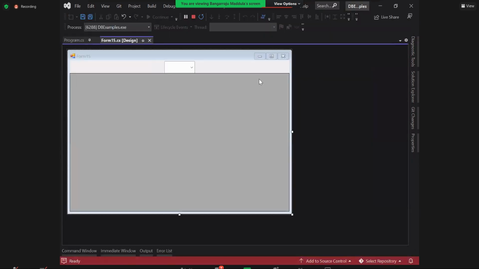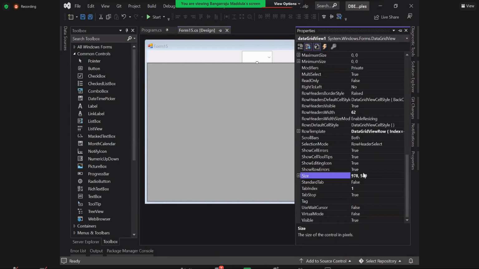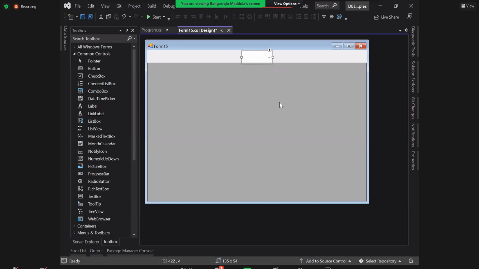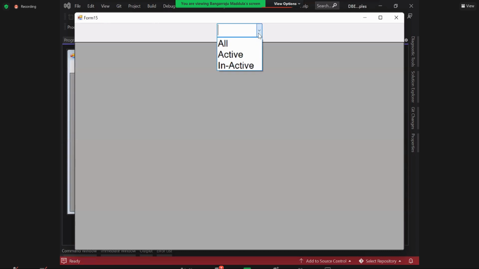So fine, now we just have the two controls on the screen. In the drop-down, we are getting the list of three options, all, active, and inactive, and you can choose whatever you want, and based on that, the grid view should load all the data.